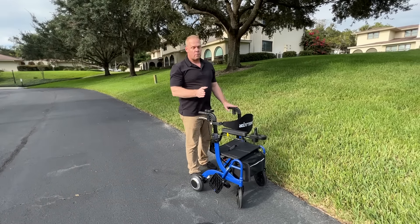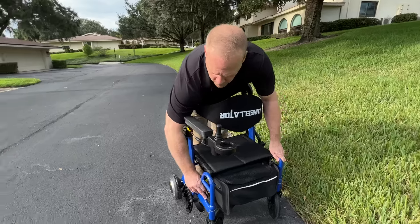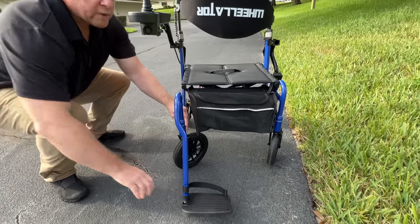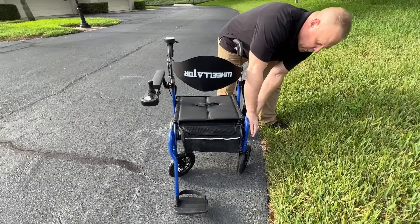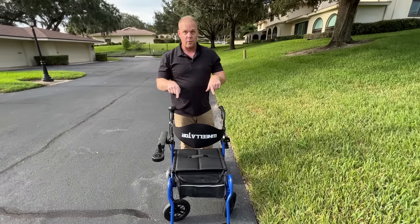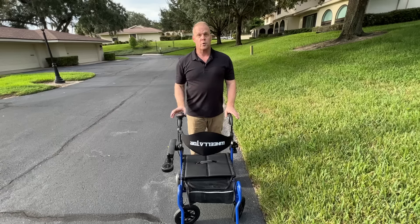There are a few things that make this completely and totally unique, unlike anything else, unlike anything on the market. You might notice that it has some leg rests here, right on the side — with a flip-up footrest. So I guess you're probably guessing where we're going here with this. And we have bigger front wheels. We're going to do a lot more videos about this. This one is just going to describe the utility. I'm going to show you how this works — we're going to go down a hill and use this in a way that a lot of people wish a regular rollator would work.